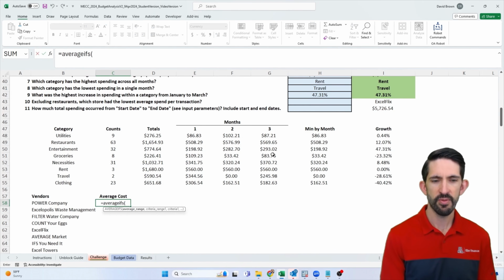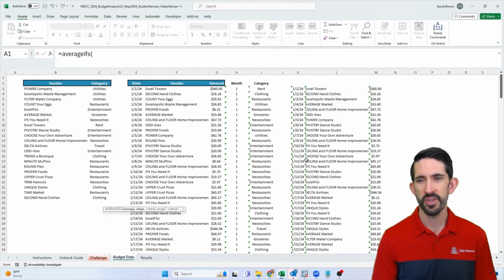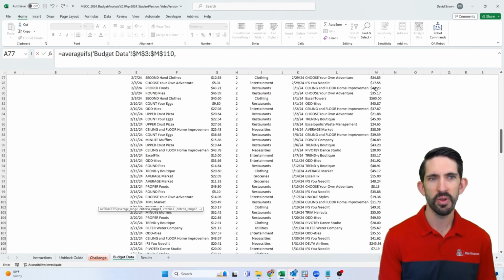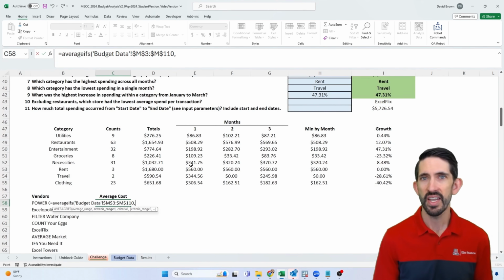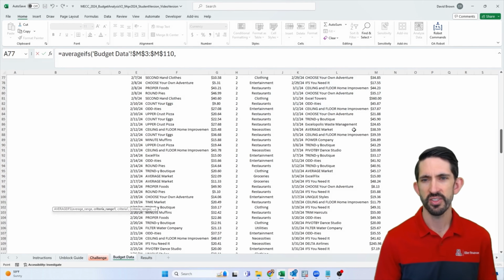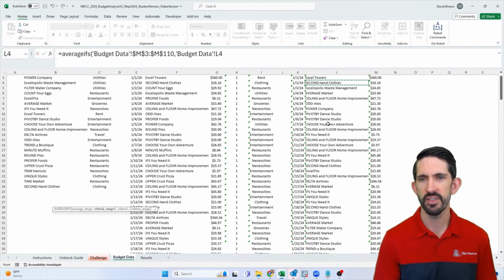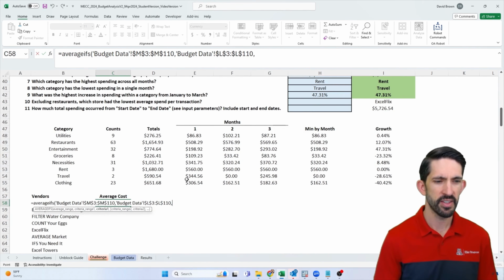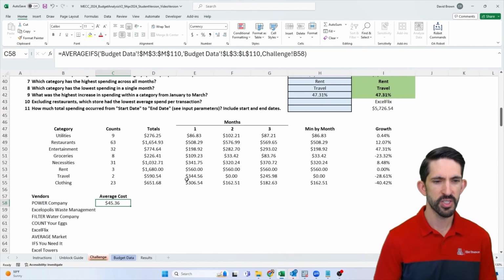All right, so we're going to average if on some range. Notice here what we're going to average are the amounts over here. And I'm going to have to keep going back and forth here because I haven't named these ranges. So you can really see the value of the named ranges and that I haven't done it at this point. So we need the criteria range. Let's go back and get our criteria. It's going to be the vendor. So let's select that. And finally come over and select which vendor we're interested in.